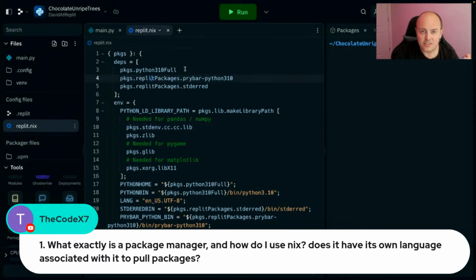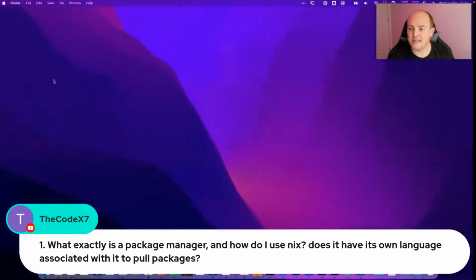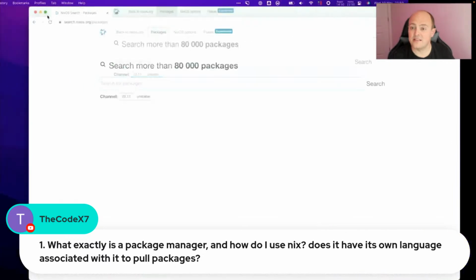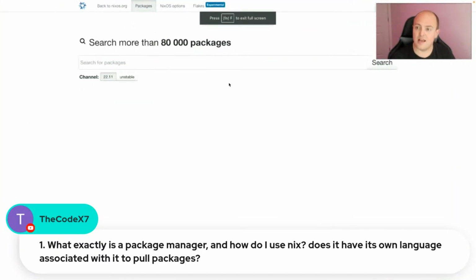What are these packages? Well, these are Nix packages. So how do we find out about those? Well, we need to have a look at our Nix packages. And I'll just bring a window over for that if I can. Here we go. So this is the NixOS package search. And again, this isn't something that we've created. This is like an open source project. This is a big thing. You can actually build an entire computer that runs entirely on Nix if you'd like.